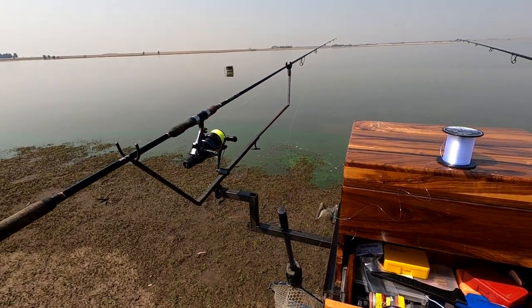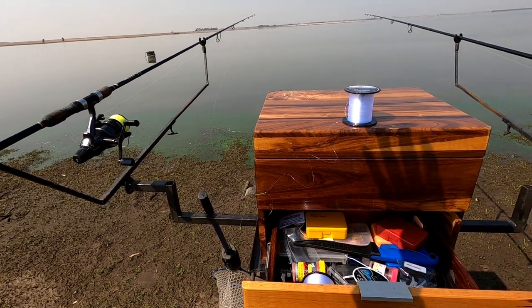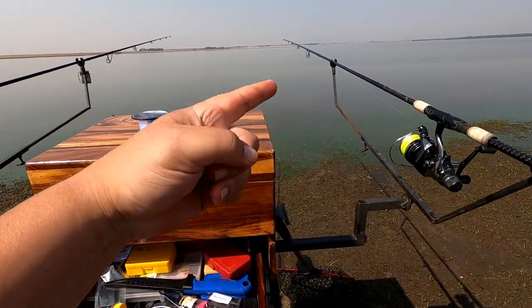The short rod that I threw in now, as you can see, my box is a mess. I forgot to clean that thing. As I cast it in, it was halfway out, and then the line wrapped around an eye and snapped. So now I'm just busy rebuilding. Let's see, hopefully something nice on this one.